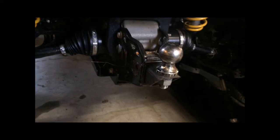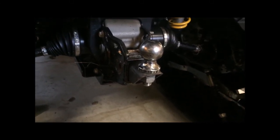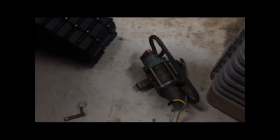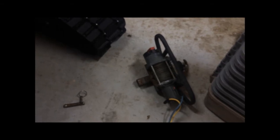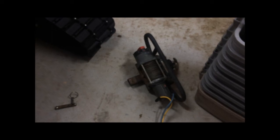There you go. I put my pin in, and I've got my ball for around the camp when I want to pull the trailer, clean up the yard, etc. So good system, really nice. Nice to have 4,500 pounds worth of winch power to pull you out backwards, because when you're going in forward, sometimes you have no choice but to come out backwards.